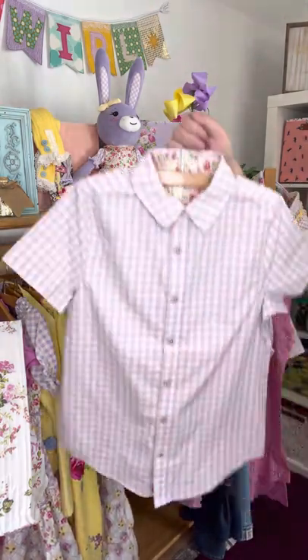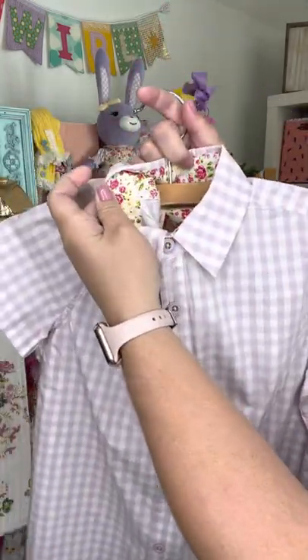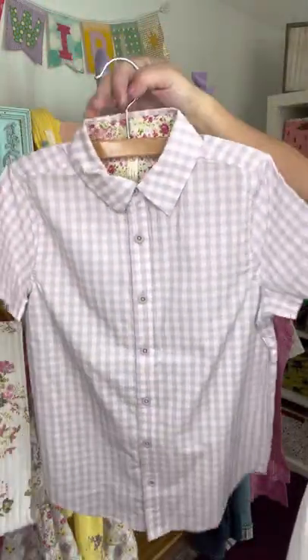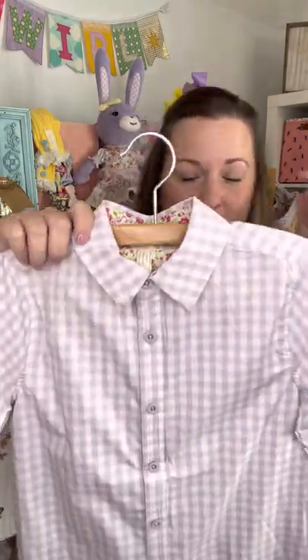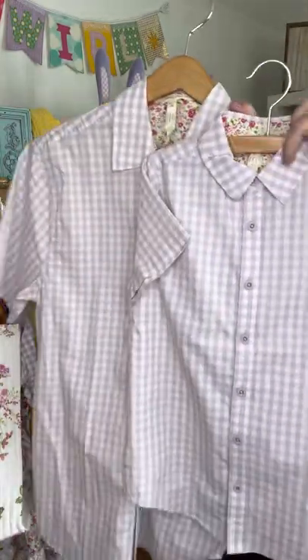Let me show you our little boy shirt — we do have a little plaid boy shirt, sizes 2 through 16. It does have a little bit of floral across the inside of the collar and a little bit inside the buttons. Beautiful purple buttons down the front. You could easily toss this on with just a pair of dark jeans or a pair of khakis. We also have a matching bow tie for little boys. And there is a matching dad shirt for this one too.